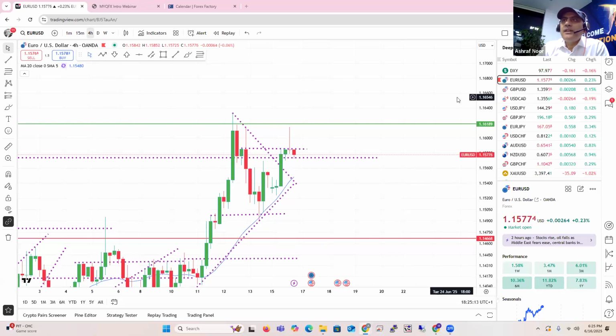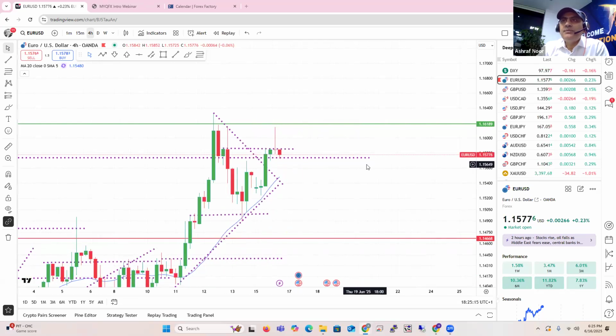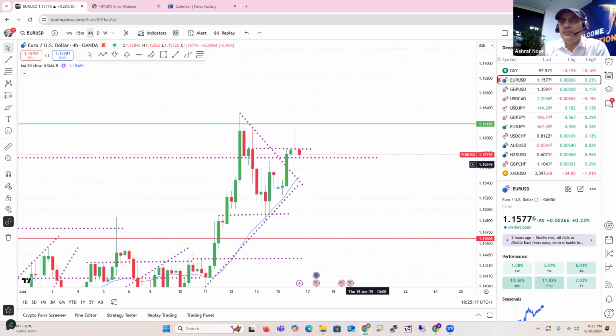Now we're going to look at the pound dollar. What we're expecting here, being an intraday trader, is in the upcoming hours and upcoming days, this is the area of interest I'm looking at. If the price breaks and gives us the confirmation, I'm expecting the downside, but if the price respects this area and develops a pullback, then the price might come back and retest with this kind of price action, that might be a possibility. So in the upcoming hours, this is what we're looking into.